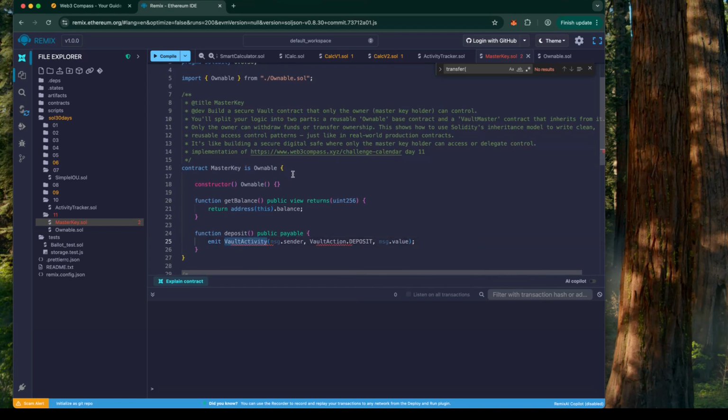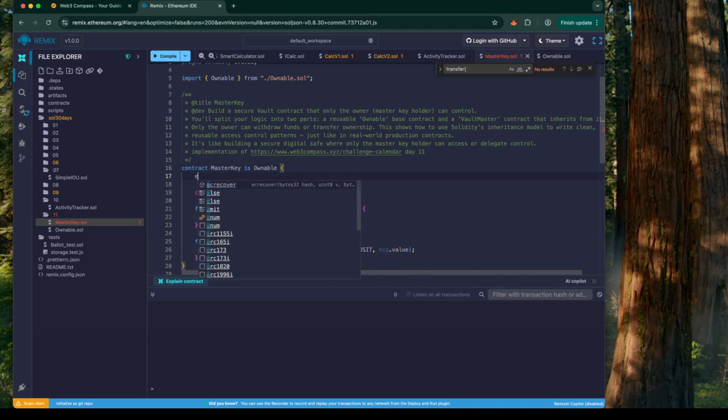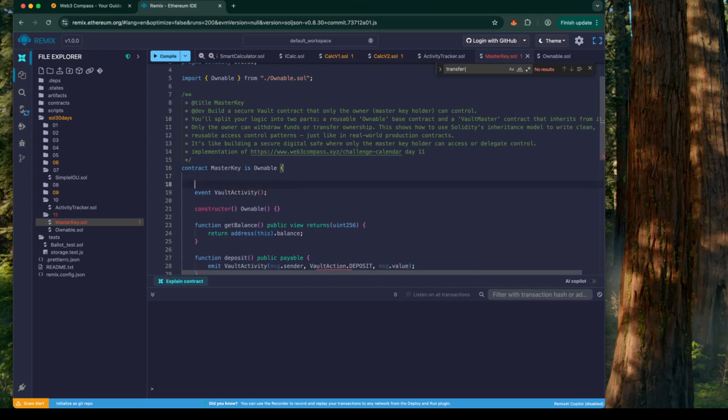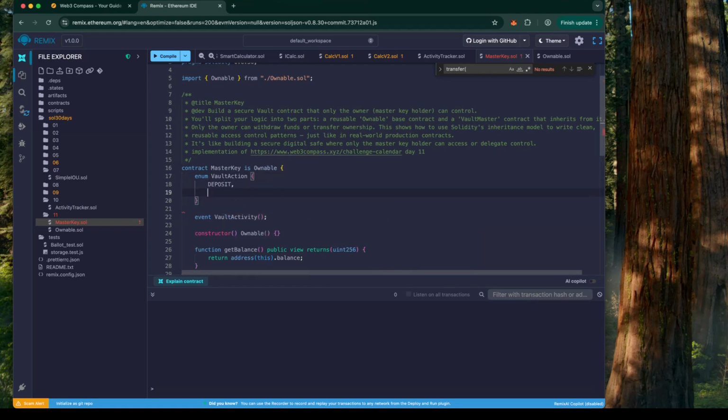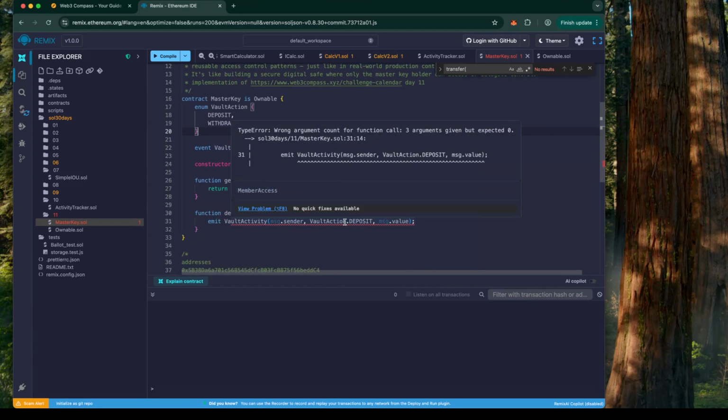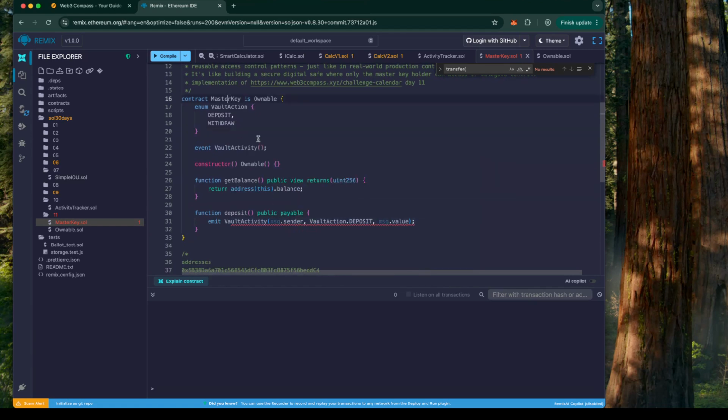these two. Right. So we'll have an event, VaultActivity, and we will also have an enum for VaultAction. Right, so VaultAction can be, let's just go with deposit and withdraw as two possible options, and then for VaultActivity we want address, VaultAction, and uint256.